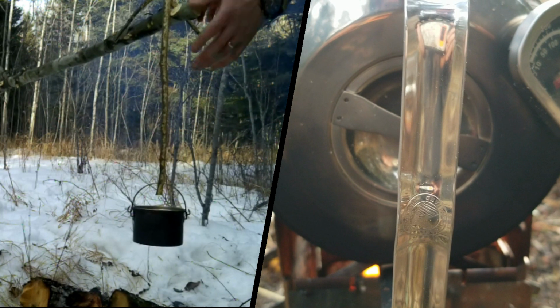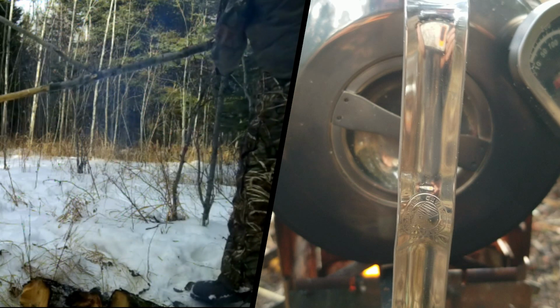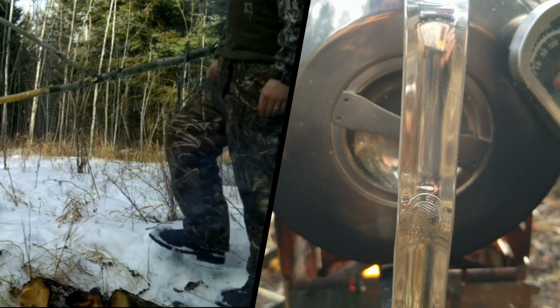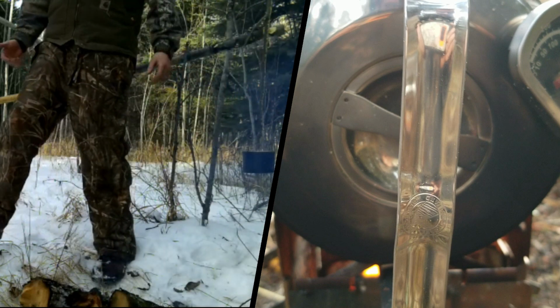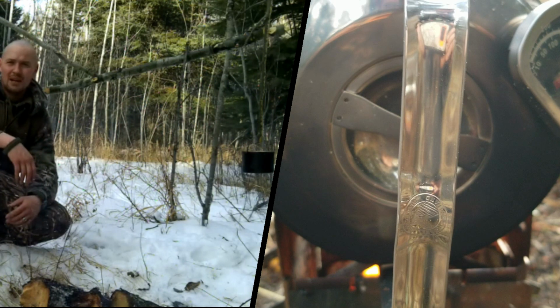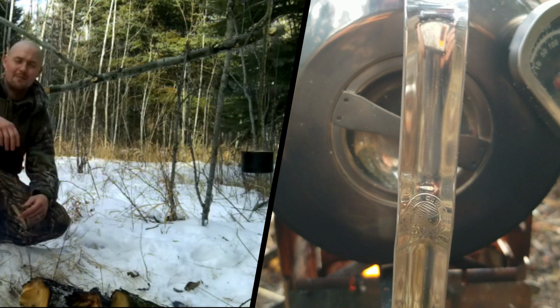The one on the left only runs about $20 on Amazon, and a zebra billy can, although more functional if you have a Bushbox XL, is a lot more expensive, and it'll run somewhere around $70. The choice is completely up to you. My suggestion would be to go cheaper and to get the billy can on the left.